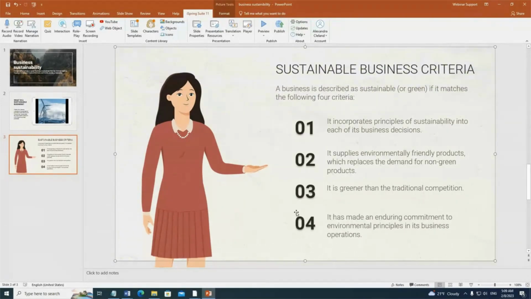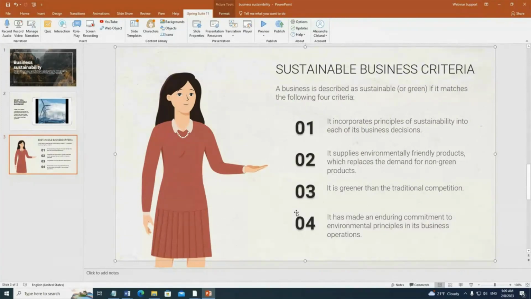And also, if you're adding characters to your course, you can make the slide even more engaging and add an audio narration to it. For example, add a speech bubble or convert the text to audio by using our text-to-speech feature. You can learn more about this feature in our article, and the link will be shared by my colleague in the chat shortly.